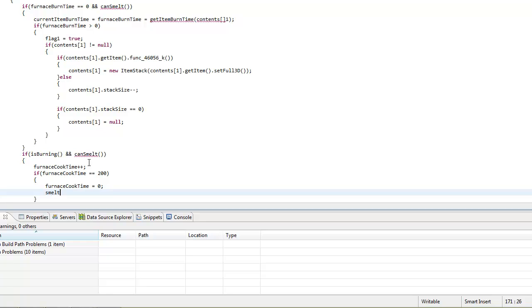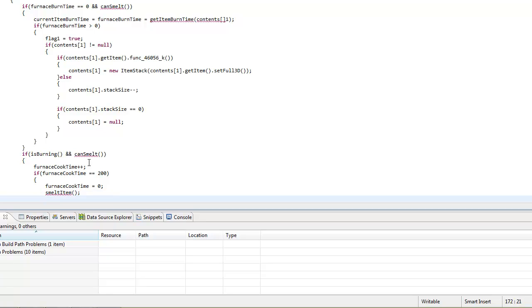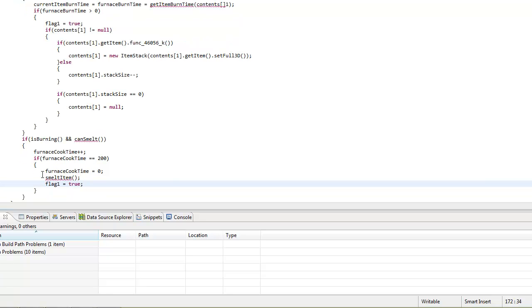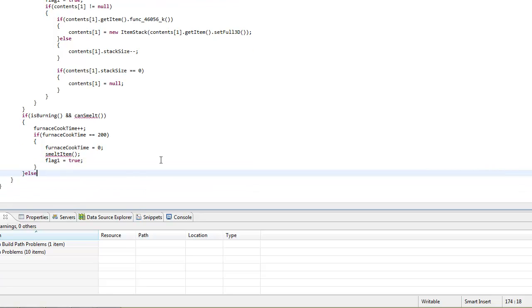And we're going to run the smelt item method, which we will create later, and then our flag 1 is equal to true. And then below here we're going to do else the furnace cook time equals 0.